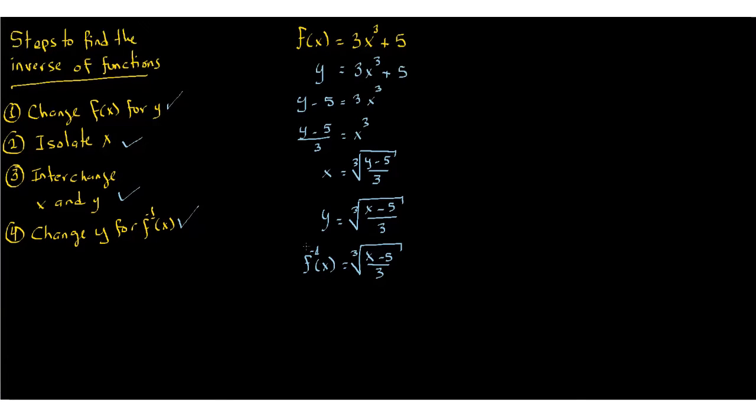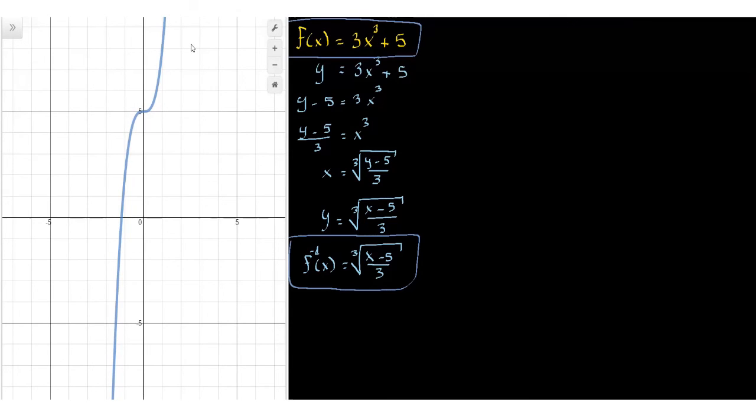Now I'm going to do pretty much the same thing I did in the last example, to graph this out using the Desmos software, desmos.com, which I encourage you to get familiar with. It's a very useful thing, very useful. Now here I already have the graph of f of x equal to 3 times x cubed plus 5.